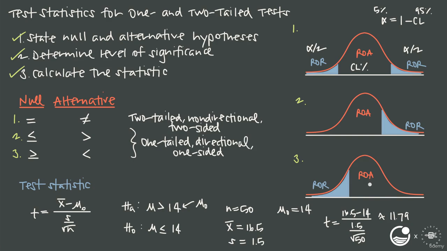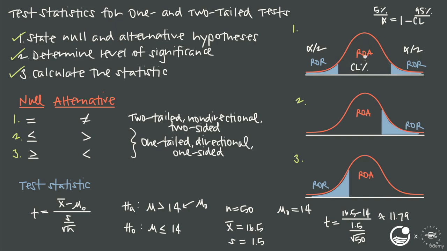Now, going back here to this idea of the two-tailed test being more conservative than either of the one-tailed directional tests, the reason we say it's more conservative is because let's say that we have chosen a 95% confidence level, like we said, and therefore an alpha value of 5%. That means for a two-tailed test, if we're running a two-tailed test based on the fact that we have stated null and alternative hypotheses with these equal and not equal to signs, then this region of acceptance in the middle here is 95% of the area.